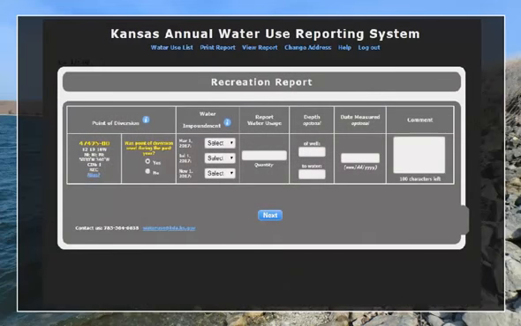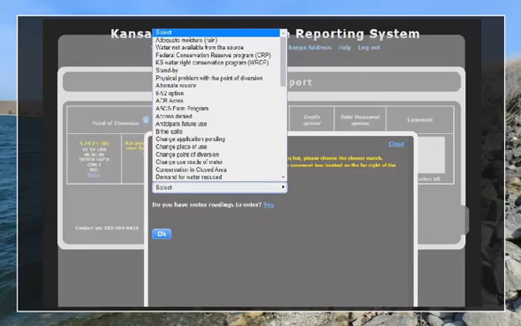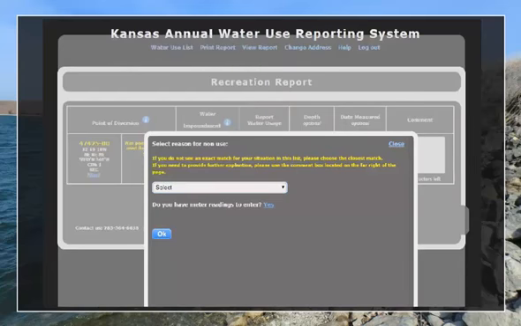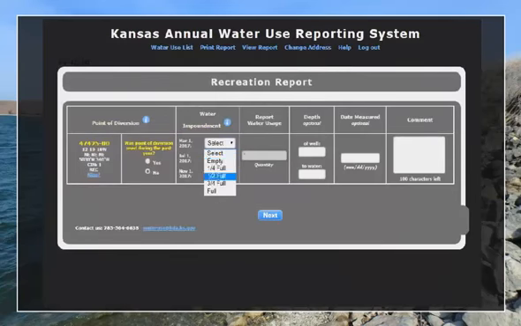For recreational files which use a pump or well to divert water, you will need to report water level and meter readings if the point of diversion was used. If the point of diversion wasn't used, select No and use the drop-down menu to select a reason for non-use. Note that you still need to report water level even if your point of diversion was not used. Water level reporting for these files is the same as previously mentioned. Now click the quantity box to report the quantity diverted.